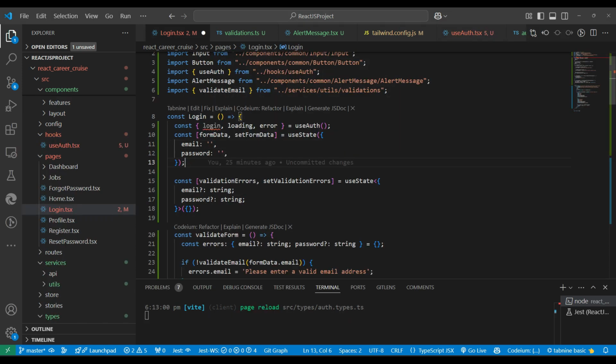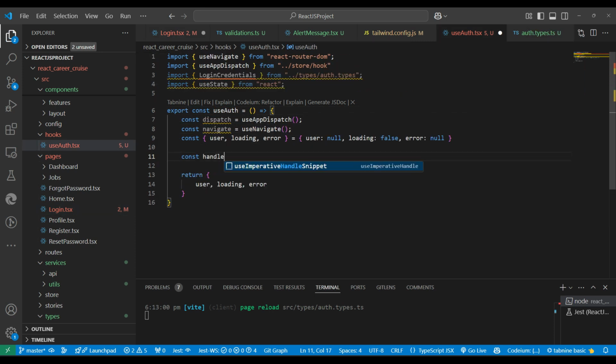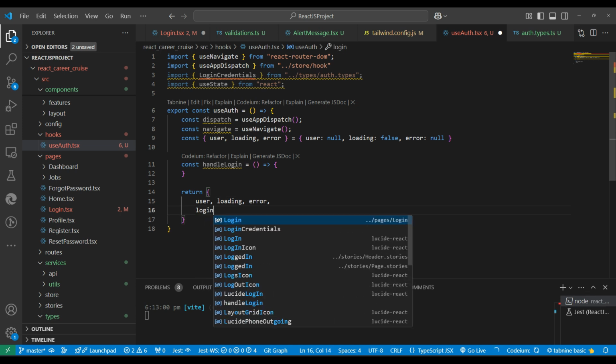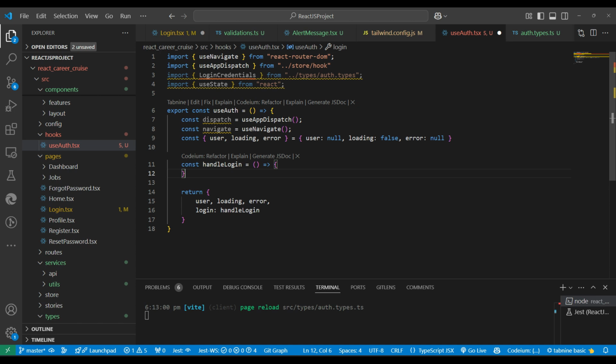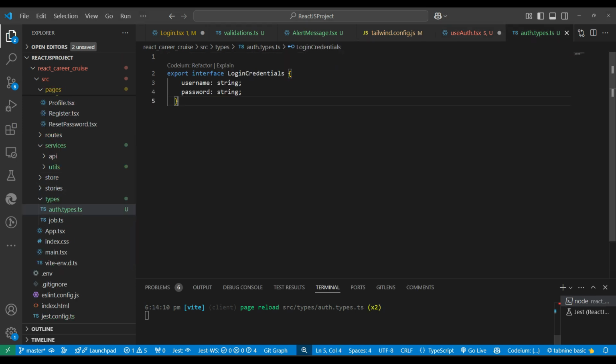So over here we need to create a login method in user auth. We need to write const handleLogin. This would be a function that we will make, and this will return handleLogin. In this function we will receive a parameter of the username and password, or it could be the email and password. Anything we can take. So here we will make a type inside it. This is the type: username and password.